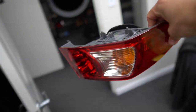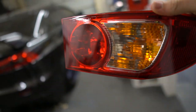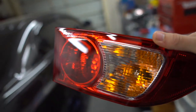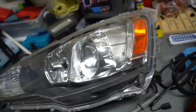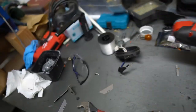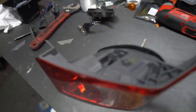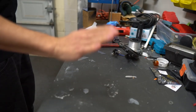Okay, this is gonna be another little random impromptu cut open lights thing. I don't even know where to do it. We'll just do it right here. So these gotta go. Here's the star of the show. Hopefully battery's looking good. Gotta get more of those from Milwaukee. But let's set up shop here and go to town. Let's put the mat down.